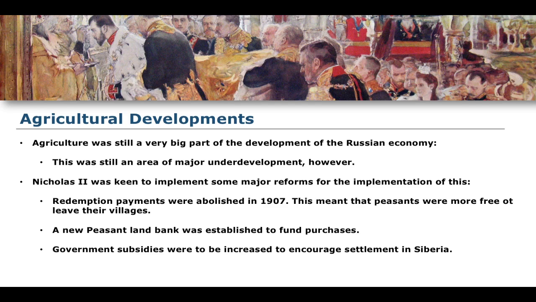Now, the reason why Siberia is not a particularly nice place to live is because it's very cold, it's very barren, there isn't exactly the greatest fertile conditions for agriculture. But it's not impossible in some areas, and it's not impossible to make a living in Siberia. It's just a little bit more difficult.